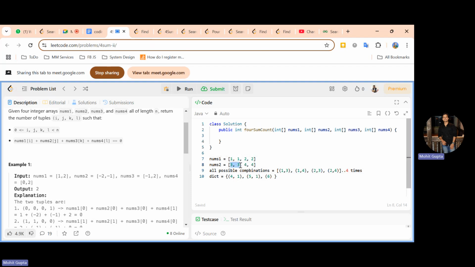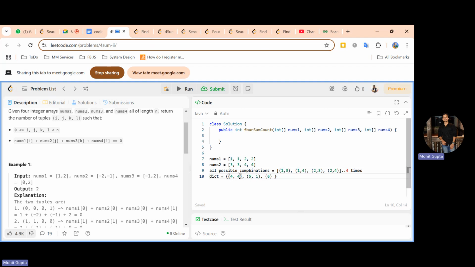If you use combination theory, 2c1 multiplied by 2c1, there are 2 times 1 coming, so you can choose one two ways, and then there are 2 times 3 coming, so again you can choose a 3 two ways, so there can be total 4 combinations. Similarly, with every number, the way right now it is designed, we have twice the frequency of each element that we notice over here. So there can be total 4 times.